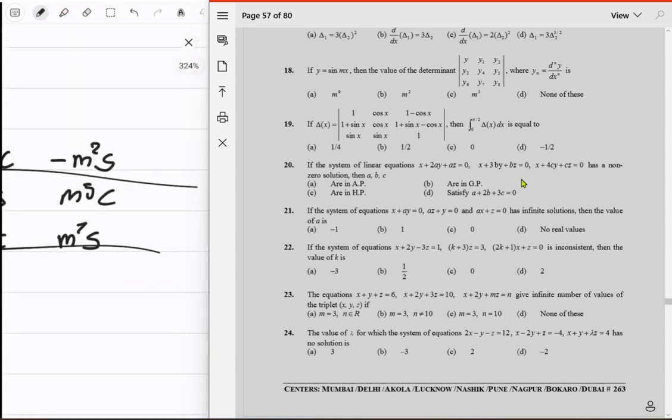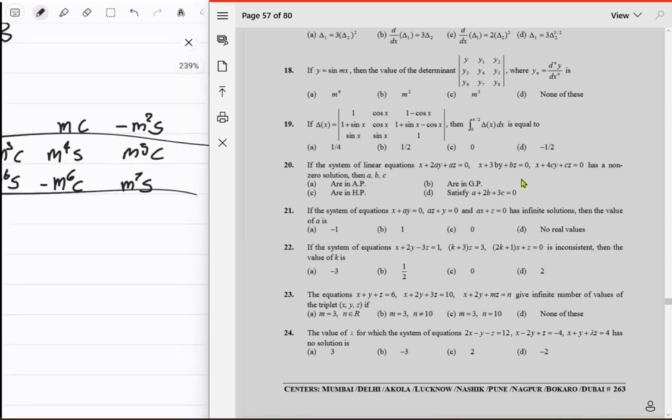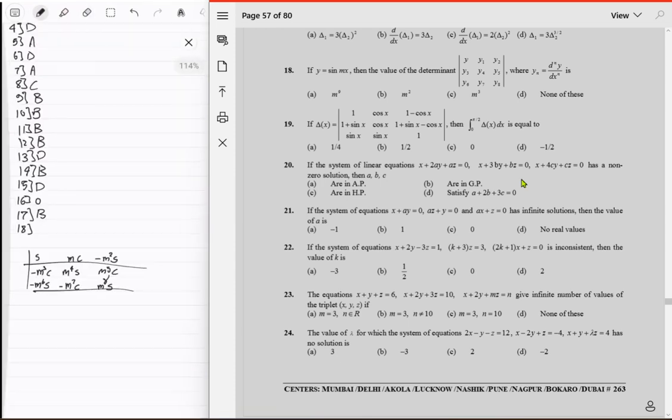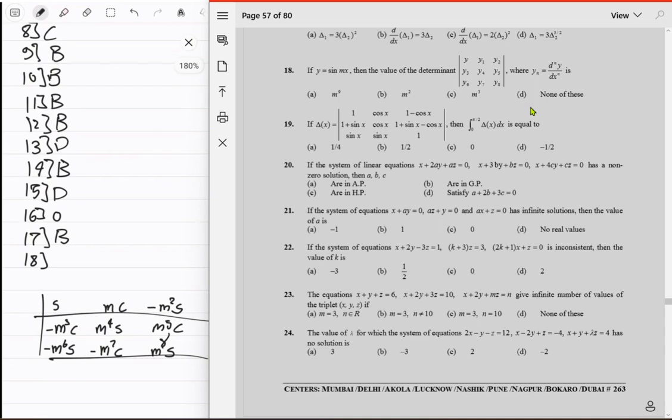Wait, it should be 7 and that should be 8, right? It's 4, 5. So 1, 2, 3, 4, 5, 6, 7, and 8 over there. So you just take that m power 6 out, you get what? Negative m power 6 out. Actually, so sine, m cosine, and then negative m squared sine. So yeah, it is 0. This is just 0. Because if m is not 0, then yeah, it's none of these. Okay, so this is the answer. Next question.